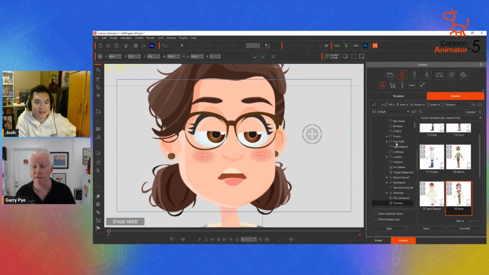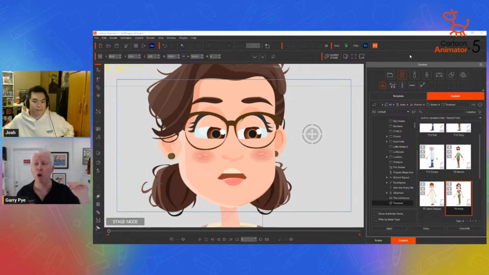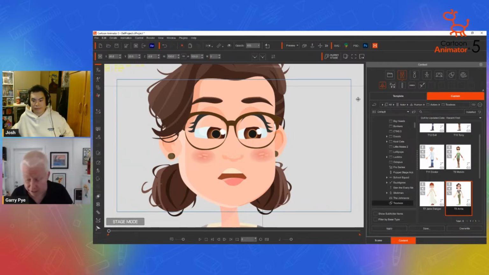Then we have the detail settings, and we go even deeper into the character. And now if I go to her eyes, I've got even more control over the rigging of the puppet, where I can bring everything down and animate it. And if it's okay with the people backstage, could I get you to play me video number 10, which is about facial puppetry, that will show Anita in action and show you exactly how well she animates.